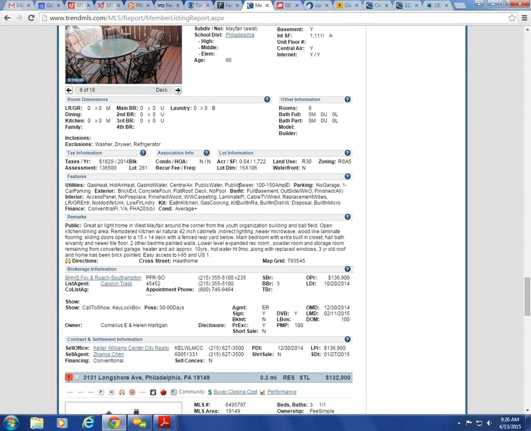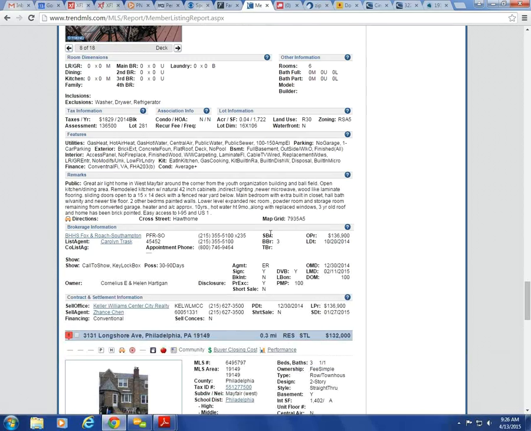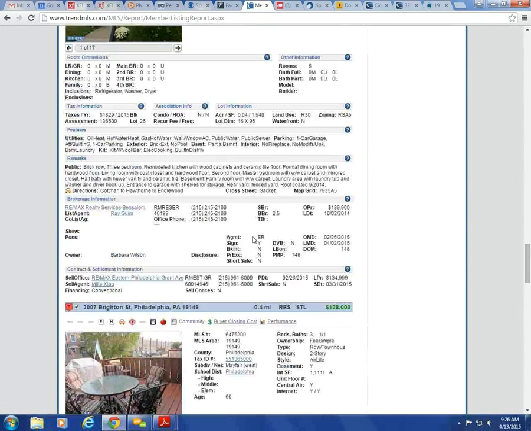And then you got to go look in the listing. Look, full finished basement, outside walkout, finished all. That's the same as my house though. They got central air, too. I got central air. I know these little details about my house, but anyway, this is a perfect comp. They were listed at 136.9. An appraiser is going to have to use this in his report.